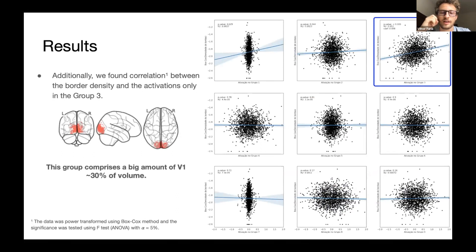Extending the analysis, we try to answer which region is most responsible for this difference in activation. And we saw that only the cluster tree group tree has a statistically significant correlation between the activation and border density. The group is illustrated here, this group tree. And the interesting thing about it is that this group comprises a big amount of V1 area, about 30% of its volume. And V1 area is an area responsible for the first, for the lowest levels of visual processing in the brain. It's responsible for extracting borders, corners, or orientations. And that's all according to the metric used here.